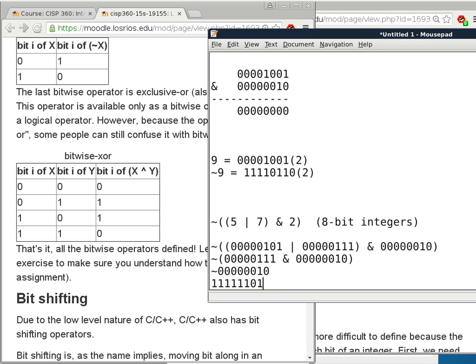Bitwise operations are very useful for low-level access to hardware. Now, when you're just programming, working with numbers and doing calculations, obviously bitwise operations are not particularly useful, because most of the time you're dealing with integers or floating point numbers or real numbers and not really working with individual bits. But when you're dealing with input-output of a computer, zeros and ones become extremely useful.